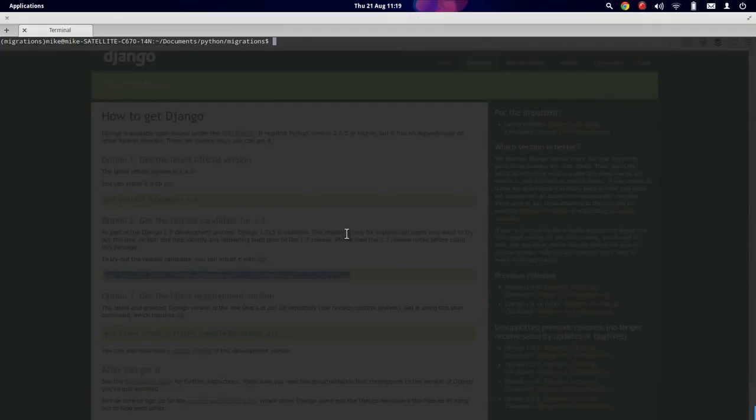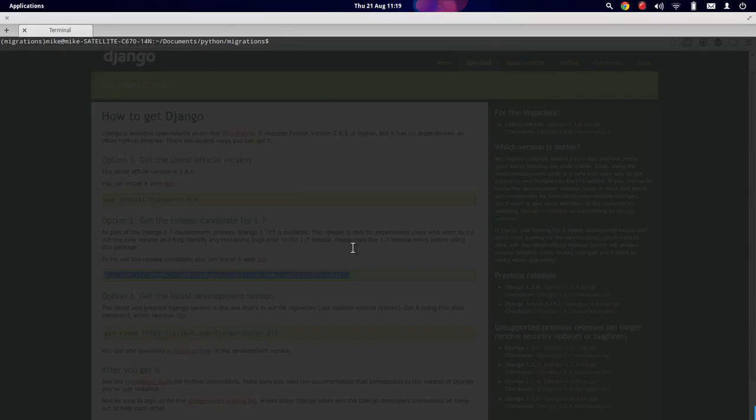Pip will download it and unpack it and use that as our default Django install. I'm not going to run this command because I've already done that, but that's basically what you'll do. It'll take over for a little while and hopefully return you back to the command line without any errors.